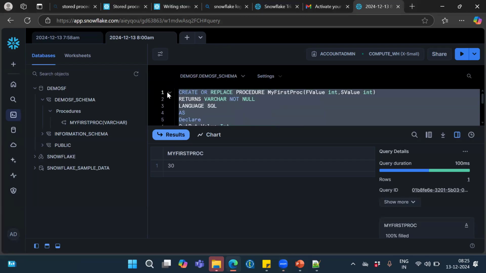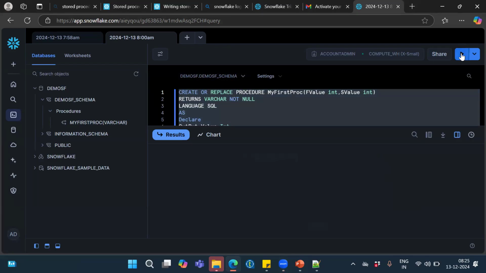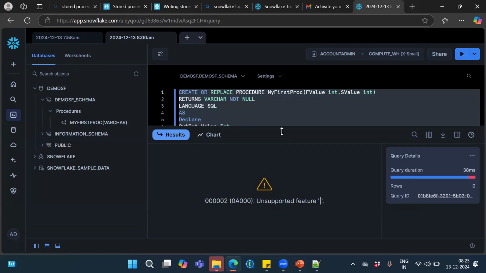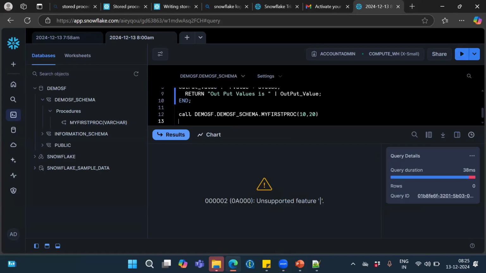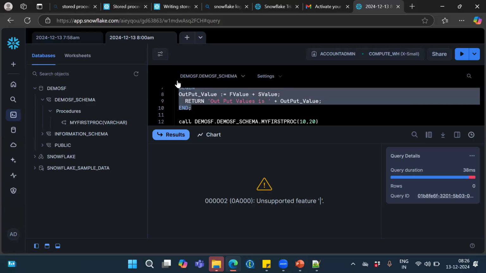Let me execute. Unsupported value here. Okay, so actually we have to give plus one, and give here single quotation. Last time we gave single quotation, double quotation, but it failed, right?